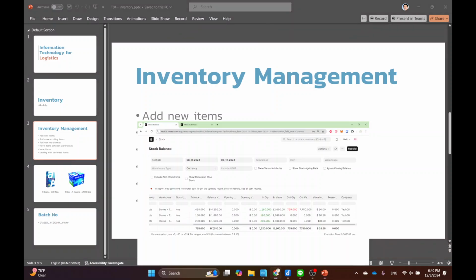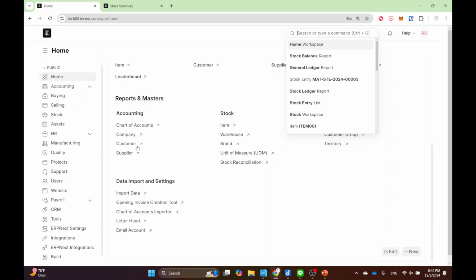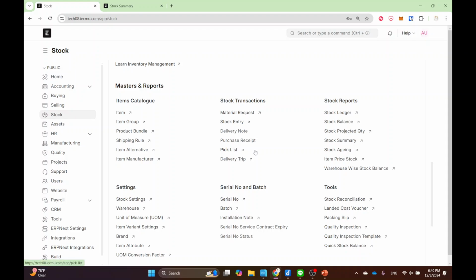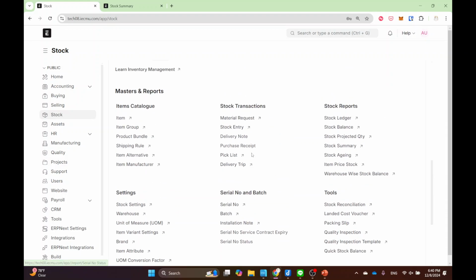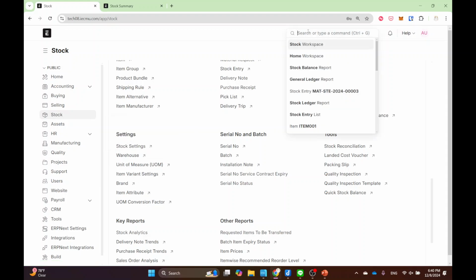Let's add one more warehouse, shall we? Because right now we don't have any requirements. If you want to go to warehouse, go to stock, and we're going to go to warehouse. Where is it? Okay, settings right here. Warehouse, or you can go to the warehouse list from the menu itself.